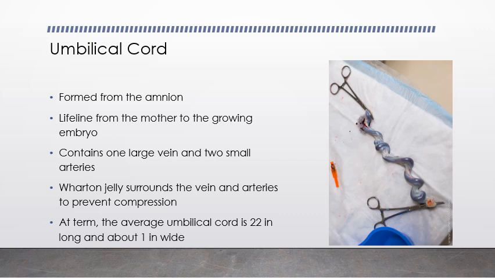Now for preterm babies and babies that are SGA, the umbilical cord might look pretty scrawny and not have a lot of Wharton's jelly. If you look at the umbilical cord of an LGA baby, that one's going to be nice and fat and plump.